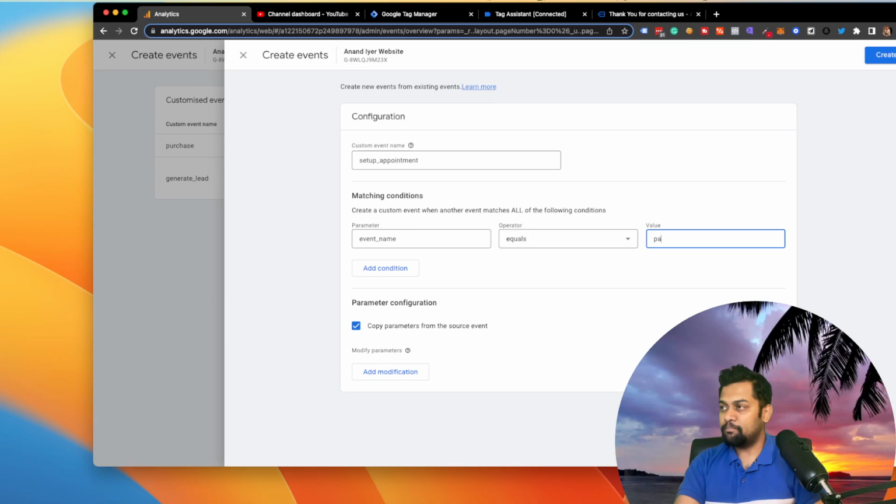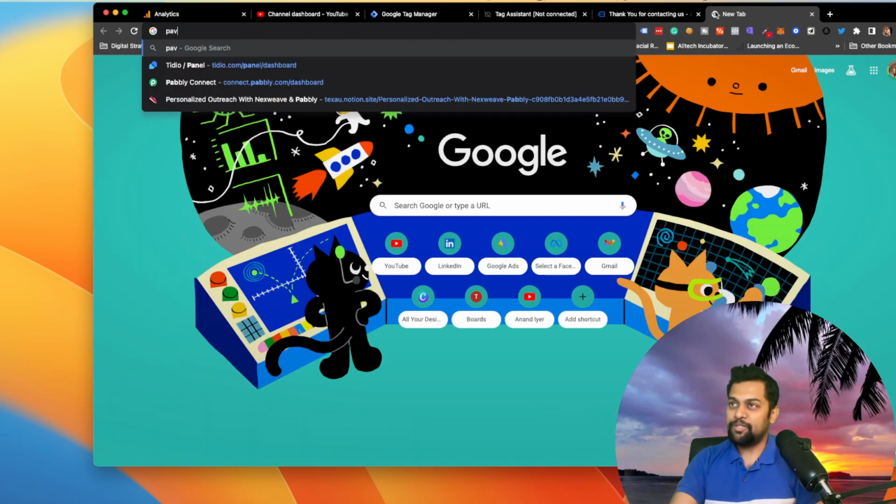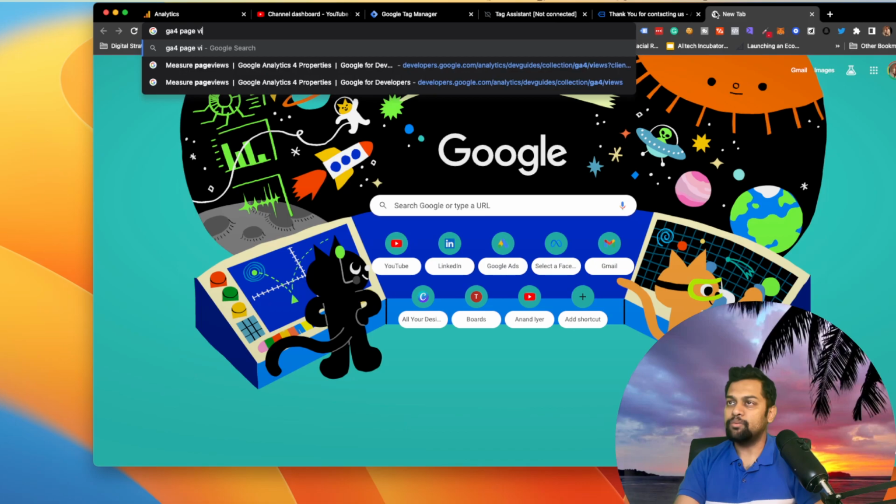Let's say page view is one of the values, I believe. So you can do this kind of logic where, let's say they visited your Calendly link or something like that. You can then set up an event through this section. There is also something called page view, I believe. I think it's GA4 page view value.